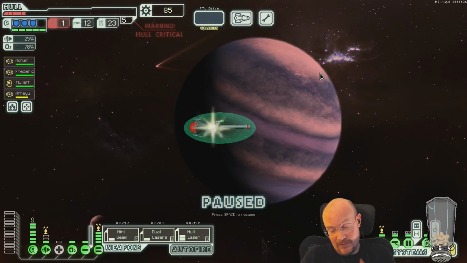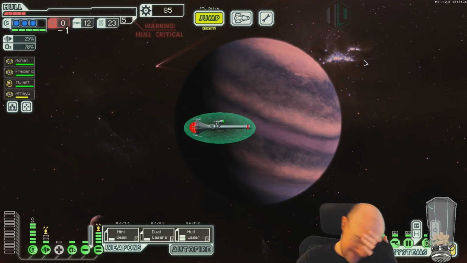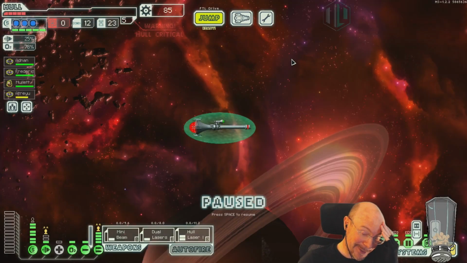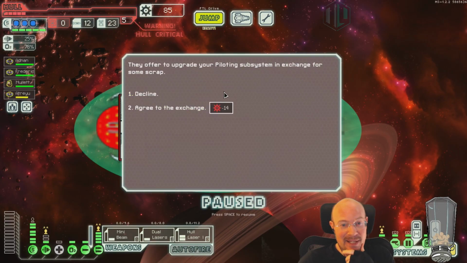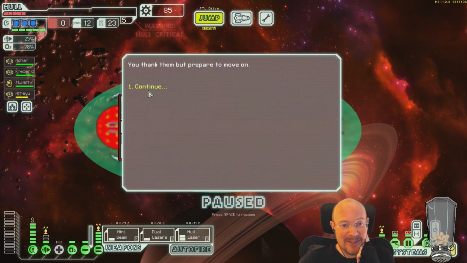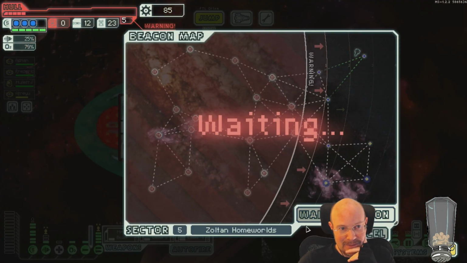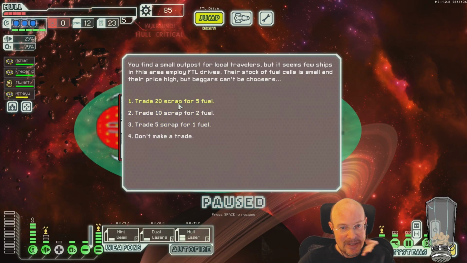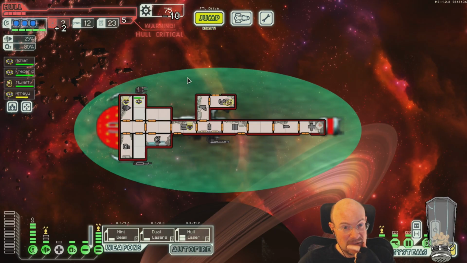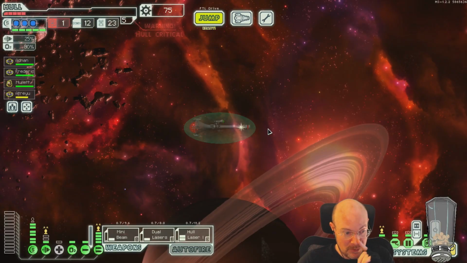Oh crap, I have 1 fuel left. Am I gonna die as I run out of fuel? Oh no. Oh, there's a refueling station at the exit beacon. No. Piloting upgrade. That's a good deal, but not useful. Alright, well, let's see if we die while waiting for fuel. Nearby area. And that gets me to the next sector and gives me one jump, hopefully to a store with fuel.